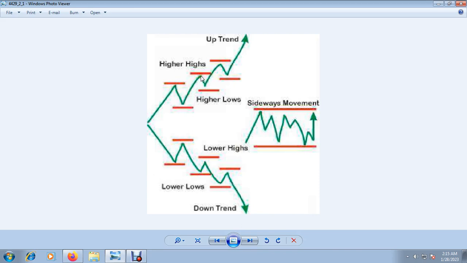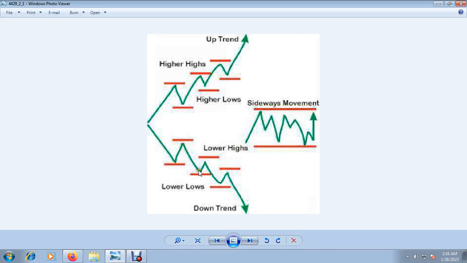So here we can see the higher high, higher low, and again a new higher high, a new higher low, and after that if it comes down and breaks this higher low, then it won't be called a break of the uptrend, it will be just a range bound market here. After that if it comes down and breaks this higher low, then only it will be considered a reversal of the trend.